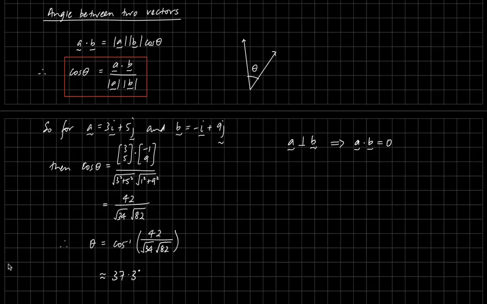And it's true the other way as well, that if the dot product is equal to 0, then the two vectors are perpendicular. Again, that's not a result that is on your formula sheet, but it's one of the really handy ways that we're going to use the dot product in a number of different applications. That is a way of showing that two vectors are perpendicular, is to show that their dot product is equal to 0, or to ask, are two vectors perpendicular, and check if their dot product is equal to 0.